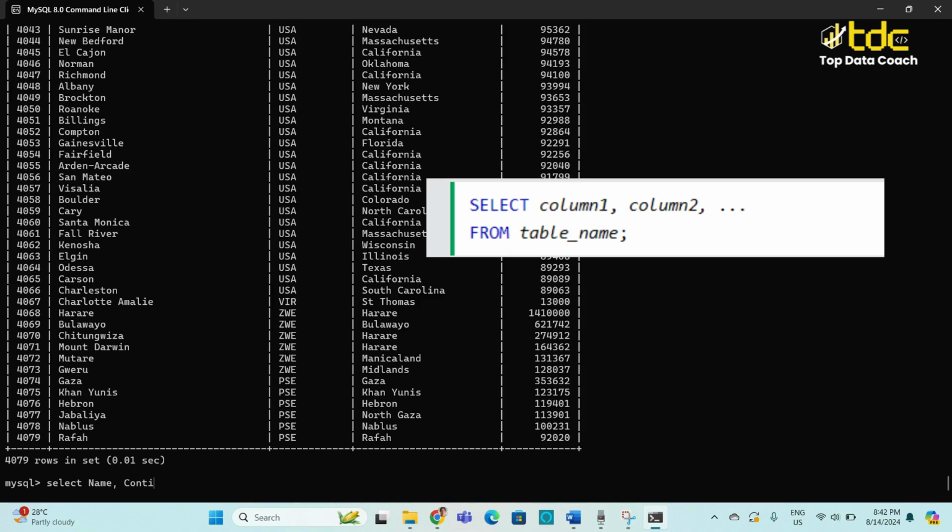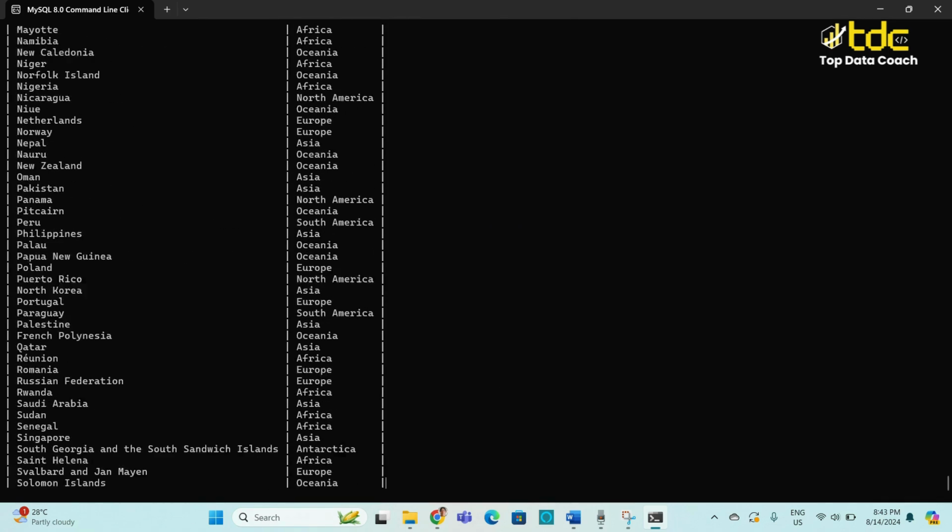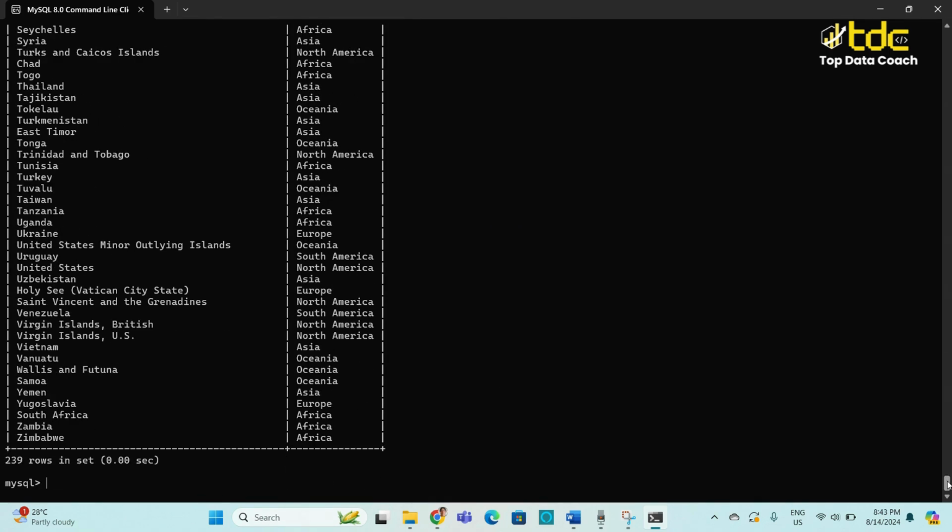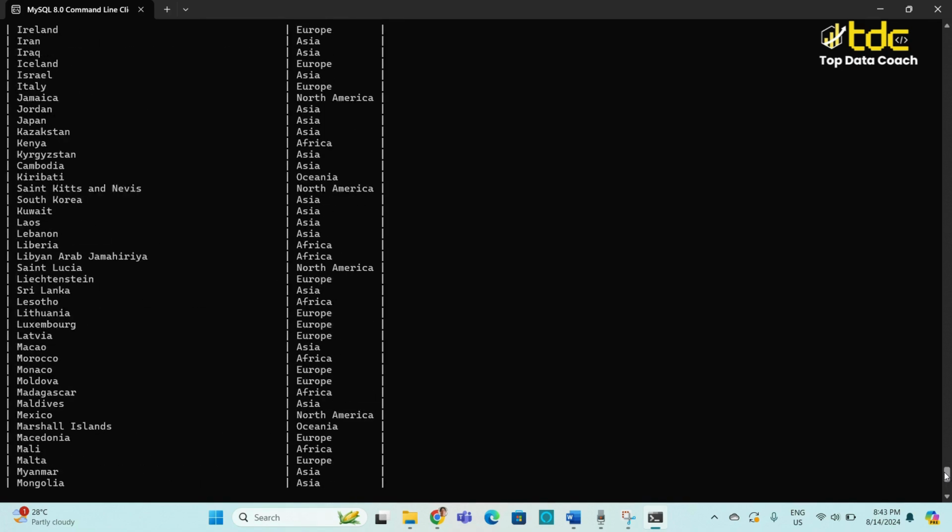So name, comma, continent. You can add as many columns as you want. You just have to be careful that whatever column name that you are writing over here should match with the column name in your table. Then from table name, country, semicolon, enter.